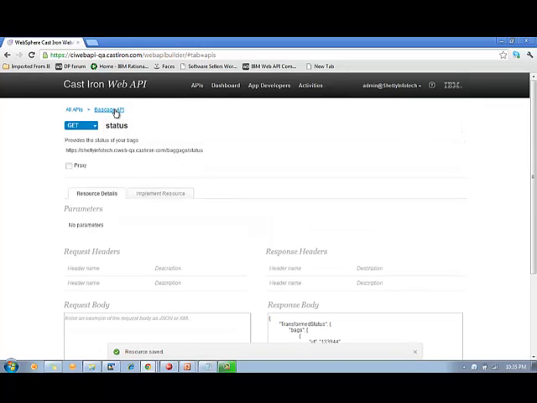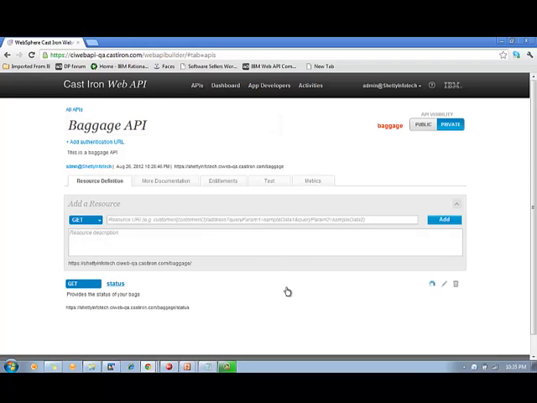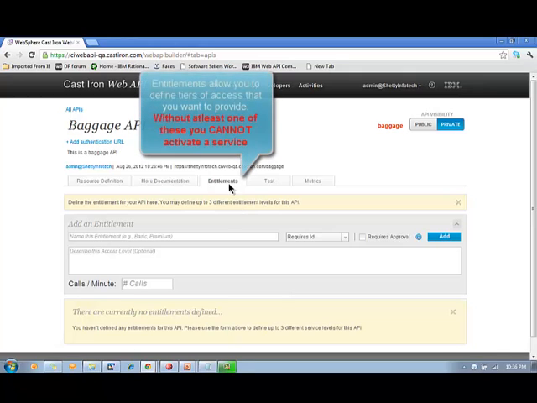We go to the baggage API. Before we begin our test, we must ensure that we provide entitlements to every resource. Click on entitlements.